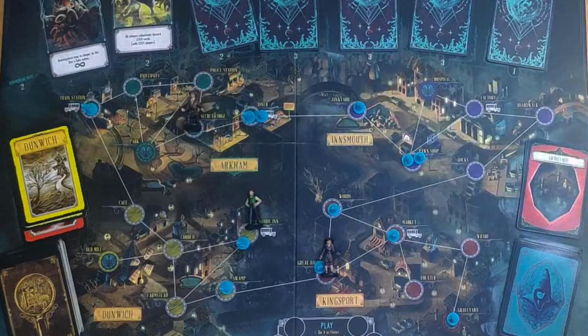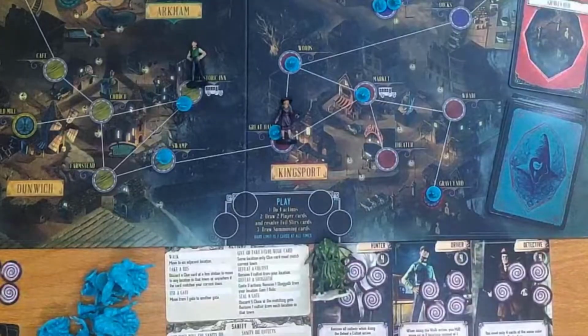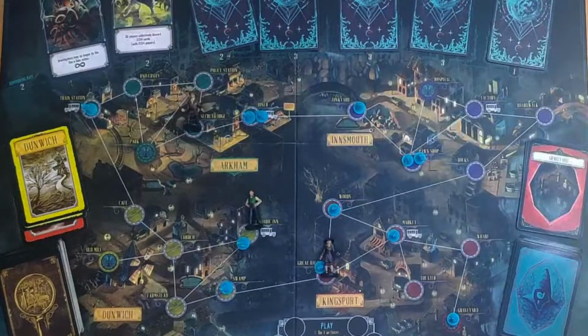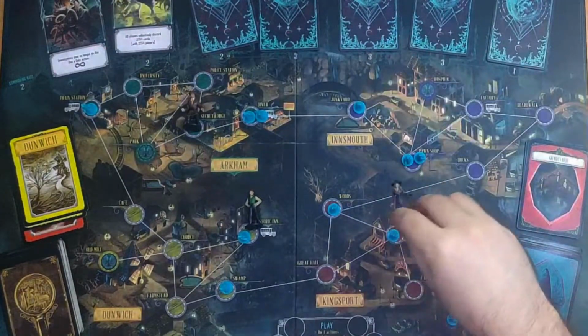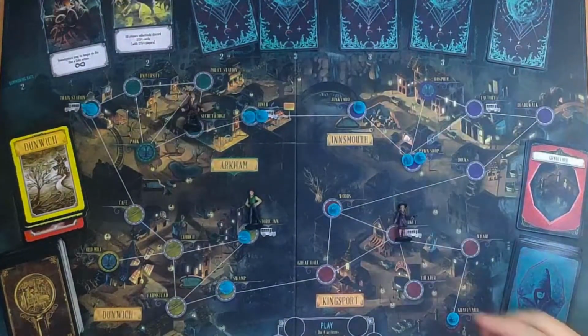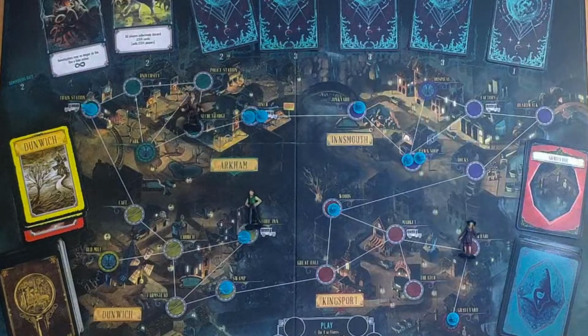Let's go back to the hunter. And so far for this hunter, the bad thing here is that the cultists are spread out, and we need to take them out. I'm just going to clean up Kingsport. 1 action, remove. 2 action, remove. We now have the last action because we only have 4 actions. And let's go here to the wharf so that we can get rid of the other players.